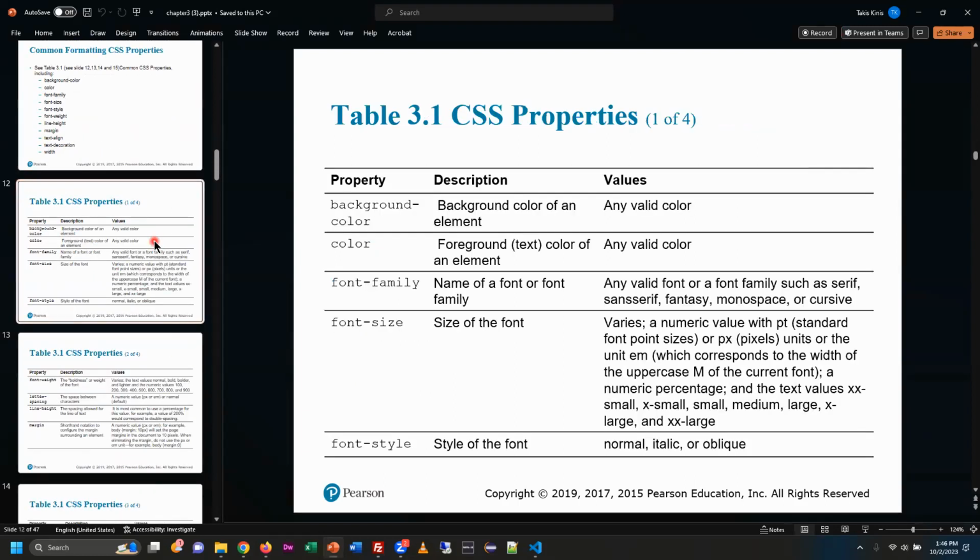Now, there are references out there, and I'm just kind of putting it out there. This is a little snippet from your textbook about some of the ones that we're about to do, right? When you start to dig into a proper CSS reference, so if you go to W3 Schools, they actually have a reference section where they list all the possible CSS styles. There are hundreds and hundreds of these. All right, so first thing I'm going to tell you, don't freak out. That's not something you need to memorize. What you need to memorize is how to look it up, right?